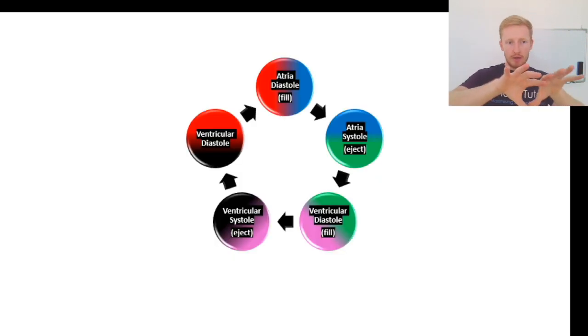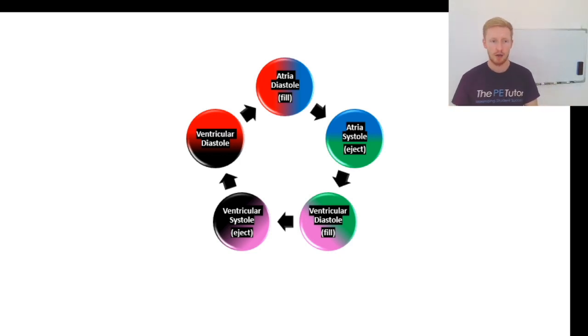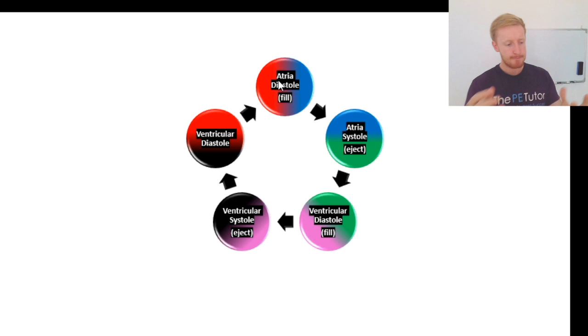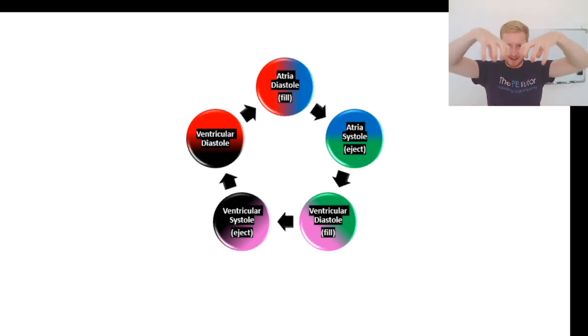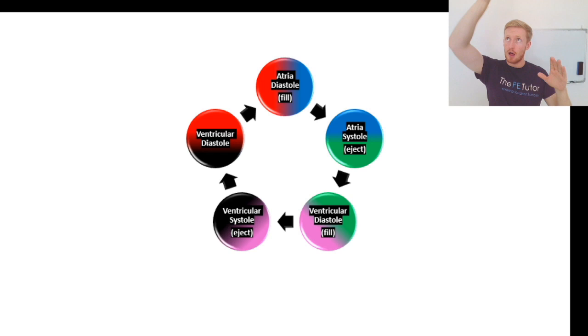So if we were to look at this now, almost in the centre of that cardiac, or blood flow cycle that we looked at earlier. If we start up at the top, atria, diastole. Okay, atria, diastole, we're looking at this top one here, where the atria is relaxing and expanding and receiving blood from the vena cava, this blue deoxygenated blood, and it's also receiving blood from the pulmonary vein.